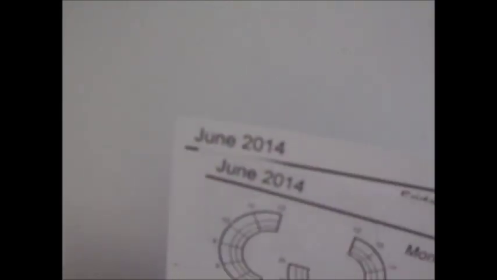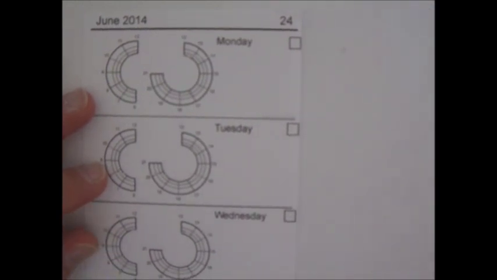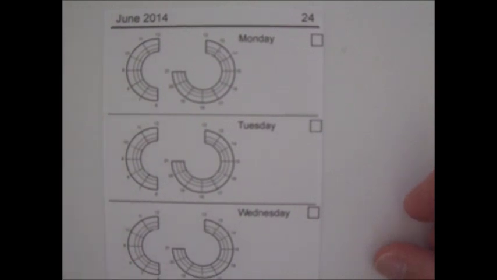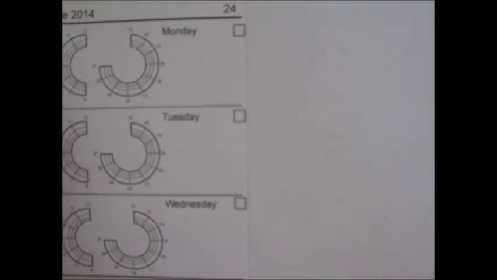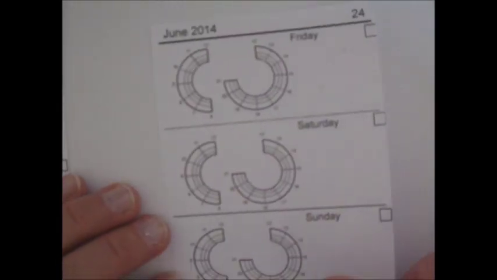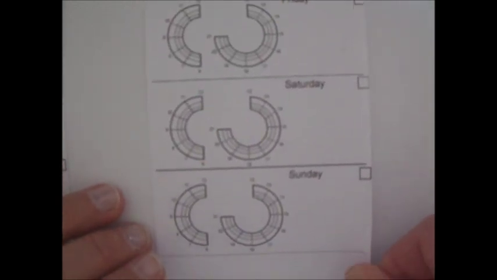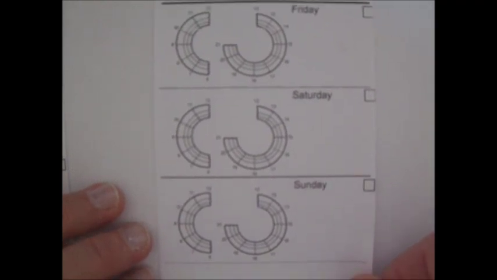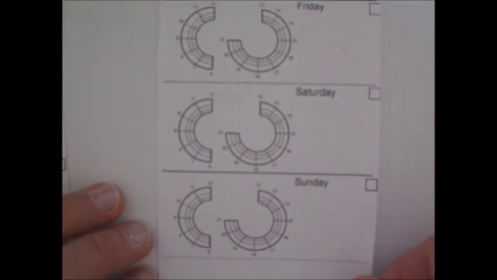Now I've moved on to try and design some inserts for the Filofax. The designs I've made up to now have been for the Filofax personal. I'm sorry I can't fit them all in here on this camera angle. I tried a week on 2 pages, and this is the system I have. I have Monday to Thursday here without the dates in there, Friday to Sunday. Each day simply has a Zirkuluak graphic on it with a little space on the side, because I have to admit I prefer to write mine as a block as well as a graphic when I have appointments.